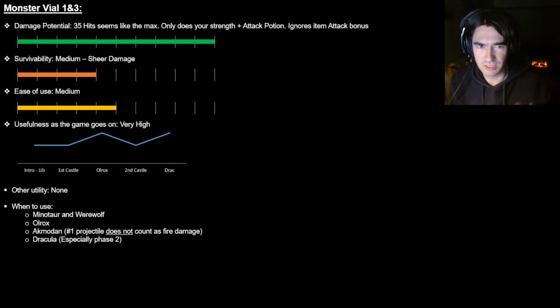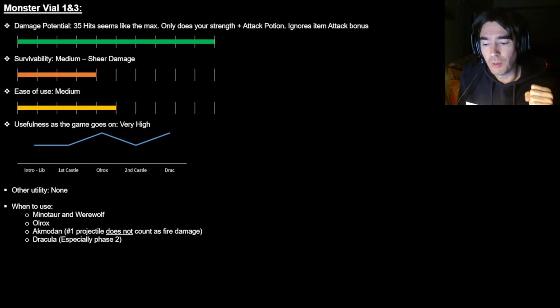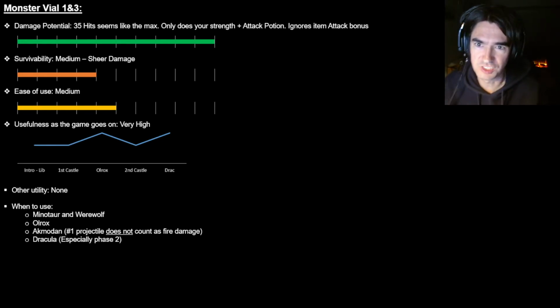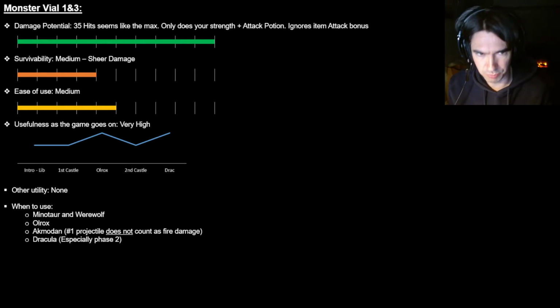It's fantastic against Dracula, especially phase 2. Phase 1 is tough because he flies around with his claw swipes and stuff. But phase 2, he's just standing there, right? You can toss one of these in there, and you're gonna do significant damage. If you have a duplicator, oh my god, this fight is free. But yeah, the Monster Vial 1 and 3, surprisingly very strong.